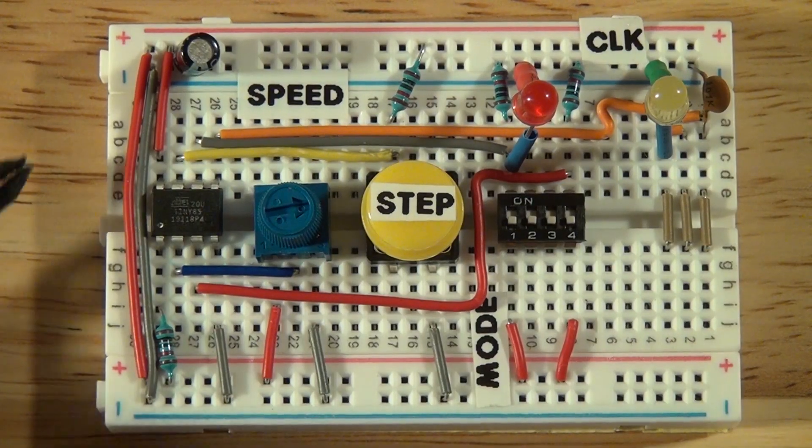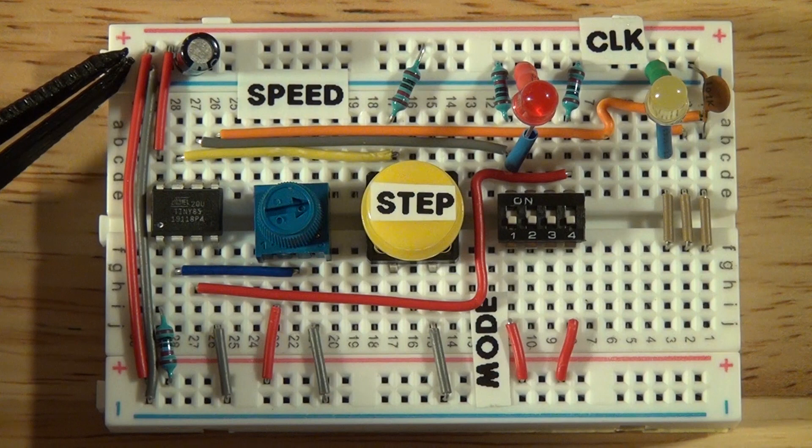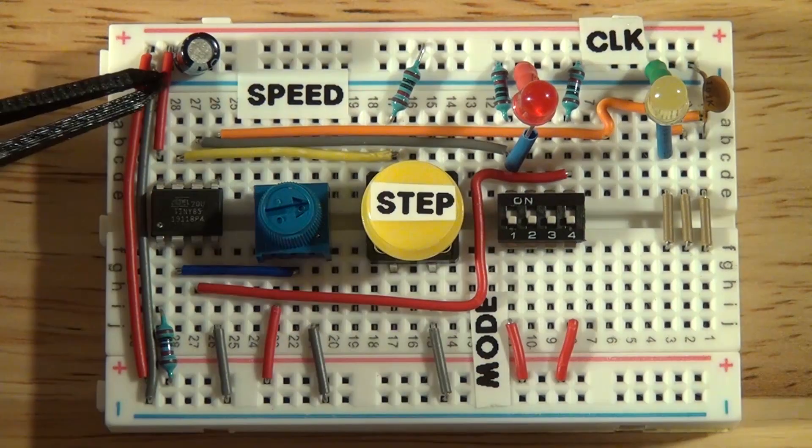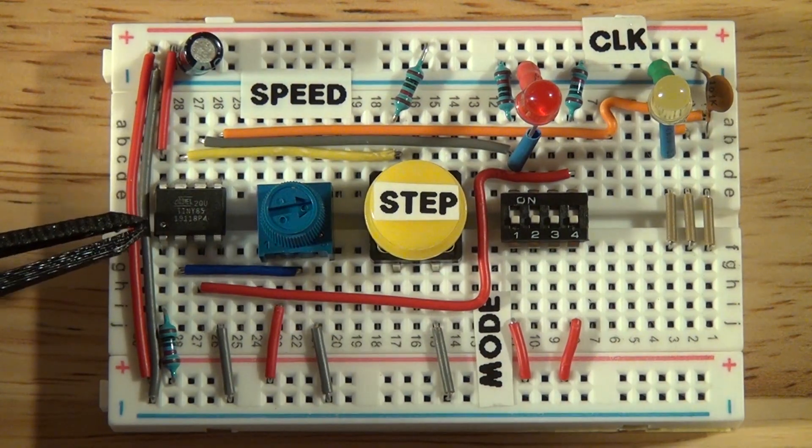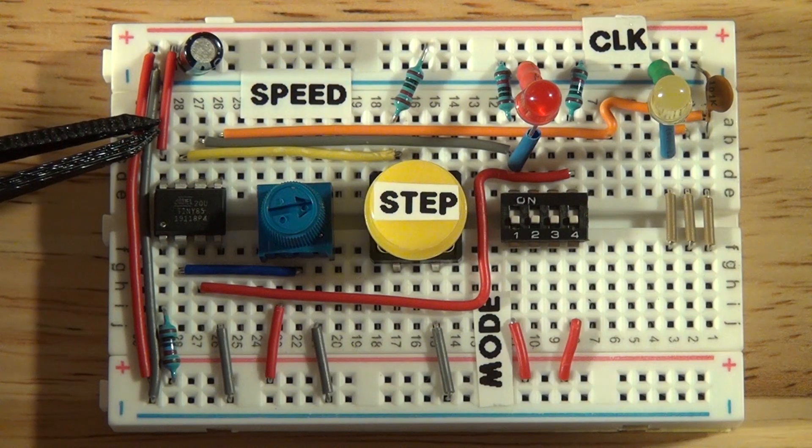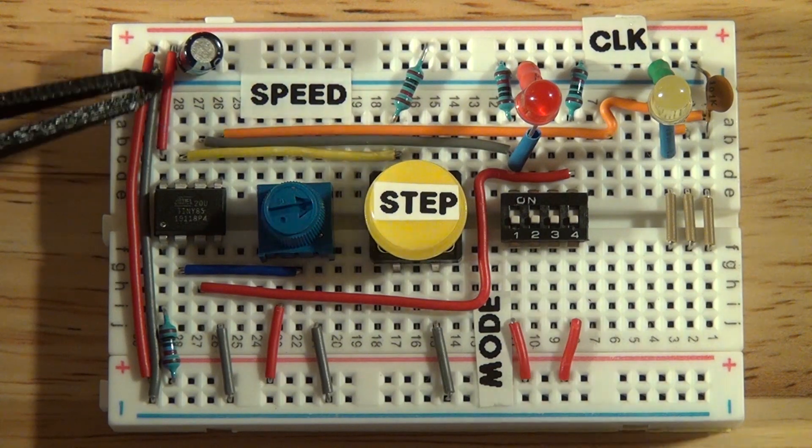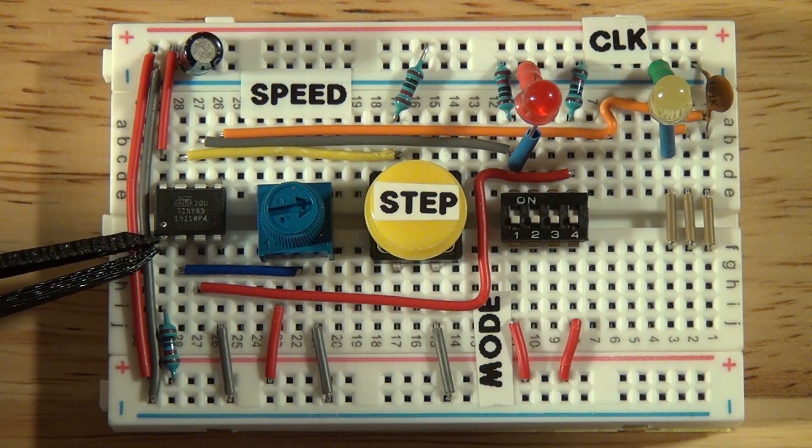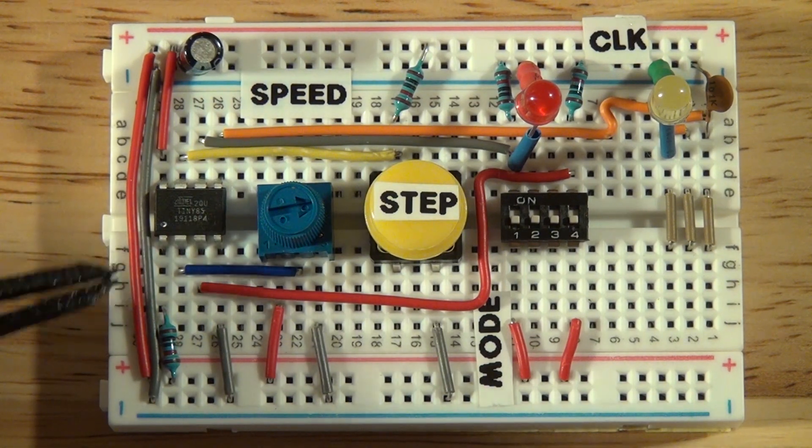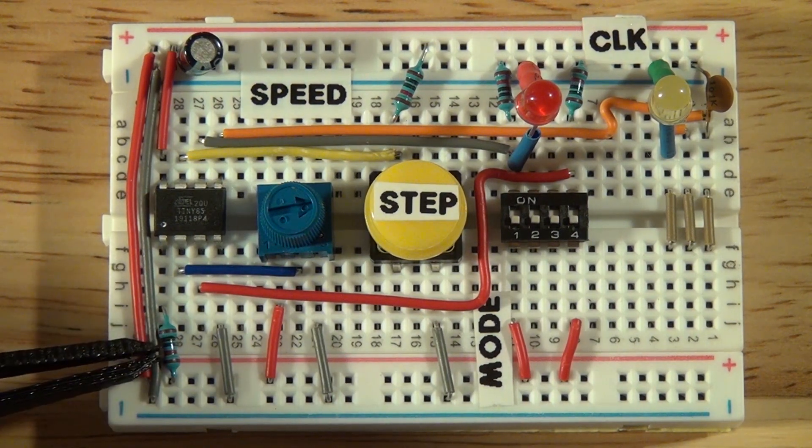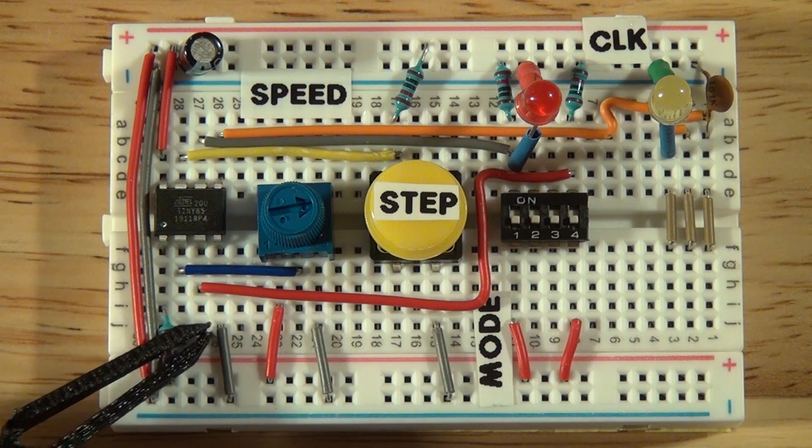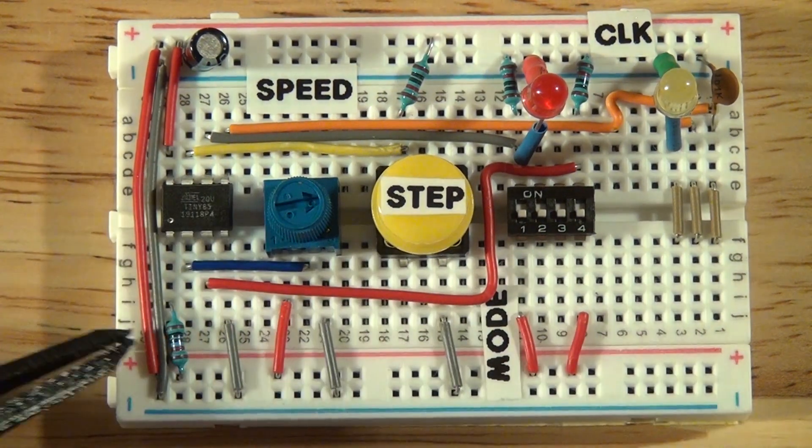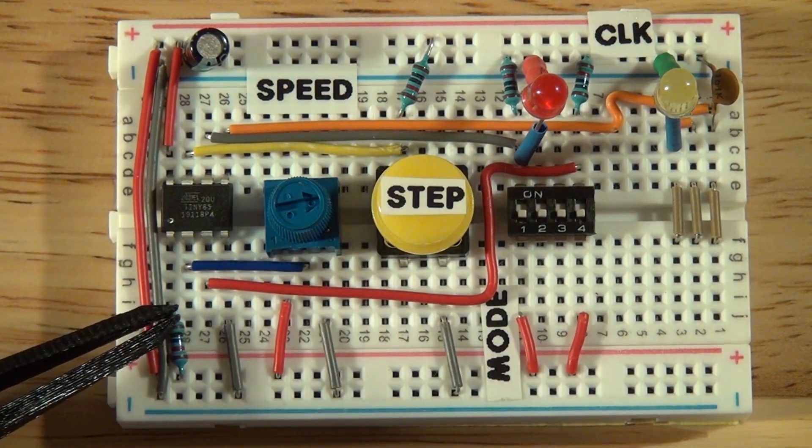I think just going left to right is probably the best way. So I tied the two power rails together. That just makes things more convenient on a breadboard. I usually do that. This pin right here, which is pin number eight of the ATtiny, is tied to VCC. So positive there. This pin over here, which is pin one, that's the reset pin. I have that tied high through a resistor. I have the ground pin for the ATtiny tied in there, and then everything else is signals.